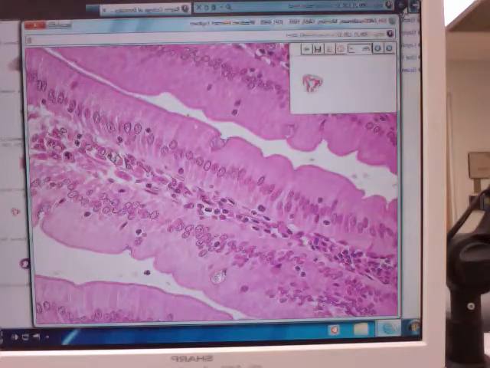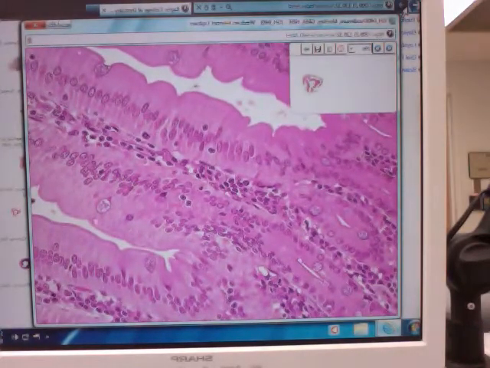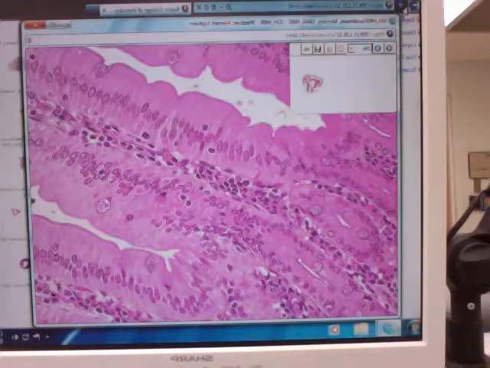This one here, you kind of see the base. It doesn't reach out to the surface, but you see simple columnar epithelium with goblet cells scattered through it. And then here's epithelium on one side, epithelium on the other side, and in between the two layers of epithelium, this is kind of like a finger-like structure that has an inner core. All this is loose connective tissue.